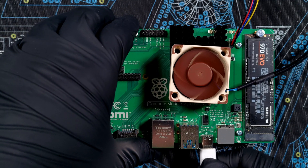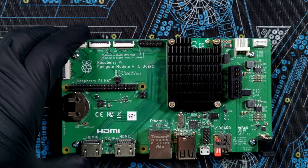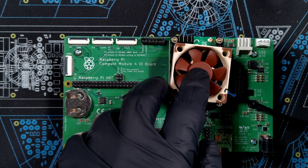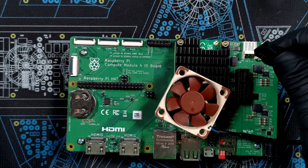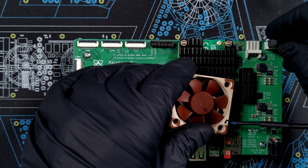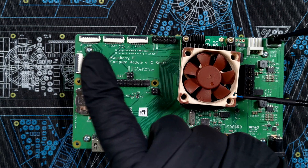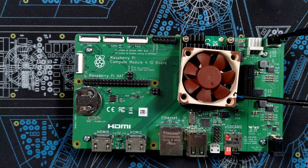Now let's power this off and have a look at the CM4IO board — will that work as well? Obviously the fan header is different. If I remove the adapter, the fan connector does fit physically, but please bear in mind that this is a 5-volt fan while the header on the CM4IO board is 12 volts. So even though everything physically fits, you should use a 12-volt fan — which means you can't simply share fans between the CM4 and CM5IO boards.